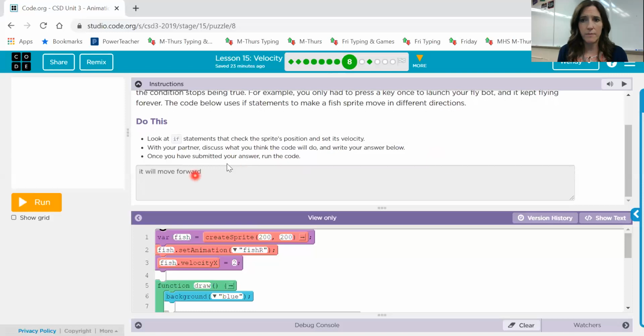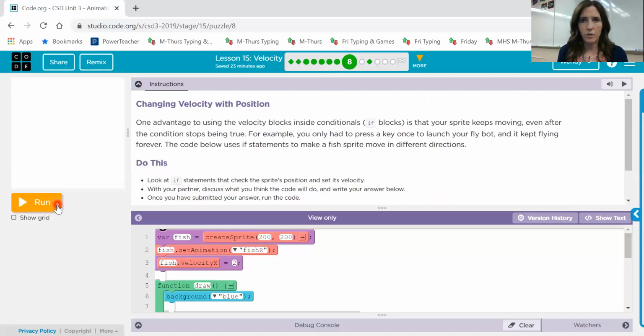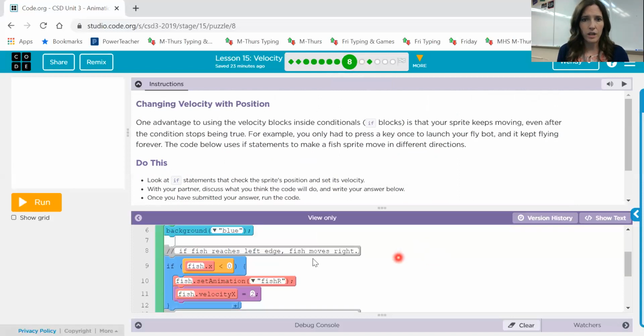I've already written something in here, so the run button comes up. This one is not something you have to do anything for, at least with your code. Just write what you think it's going to do. Read through the code. If you look here, the comments will probably tell you what's going to happen also.